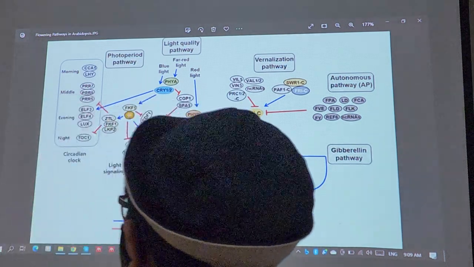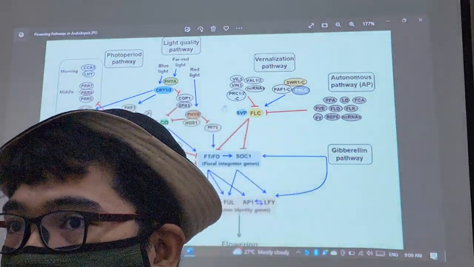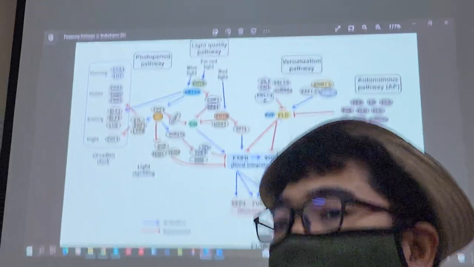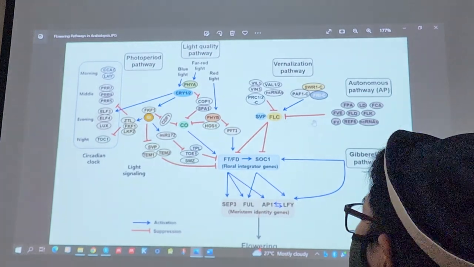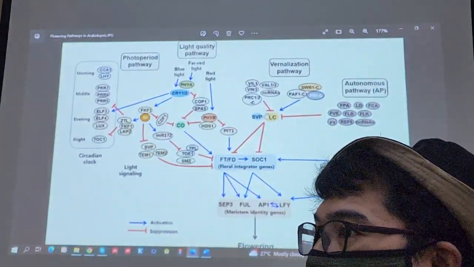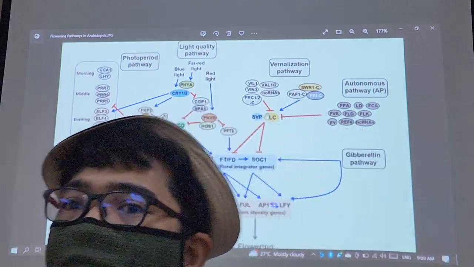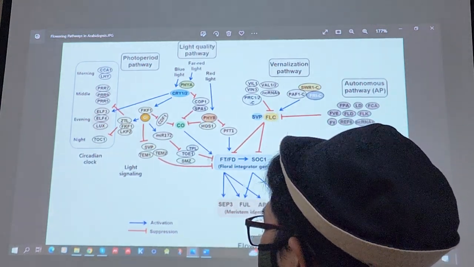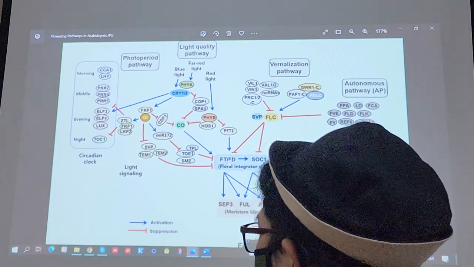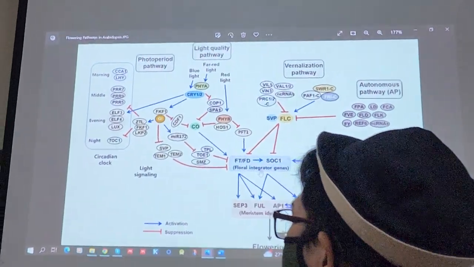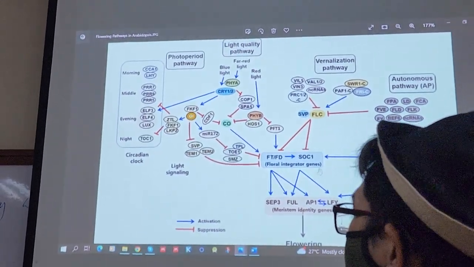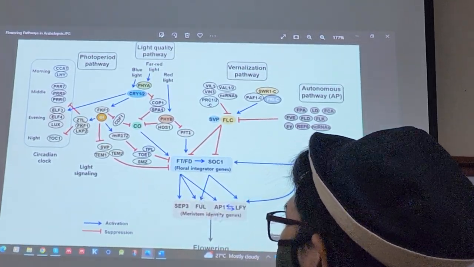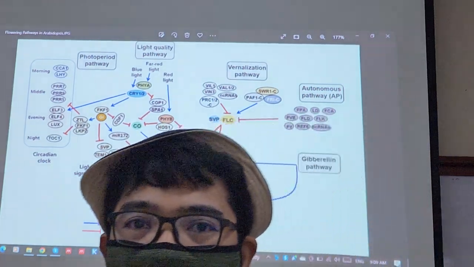And in this case, for floral initiation in most plants, whenever this gene, FLC, Flowering Locus C, that's the full name of it, whenever this guy is abundant in the cell, the meristem will not change identity to floral meristem. But the moment you bring this down, you are going to wake up a bunch of genes that are collectively known as the floral integrator genes. And when these sets of genes wake up, in turn, another set of genes are going to wake up as well. So it's like a chain reaction.